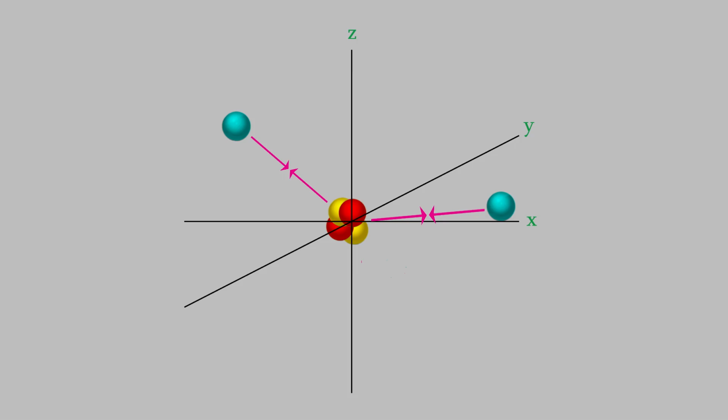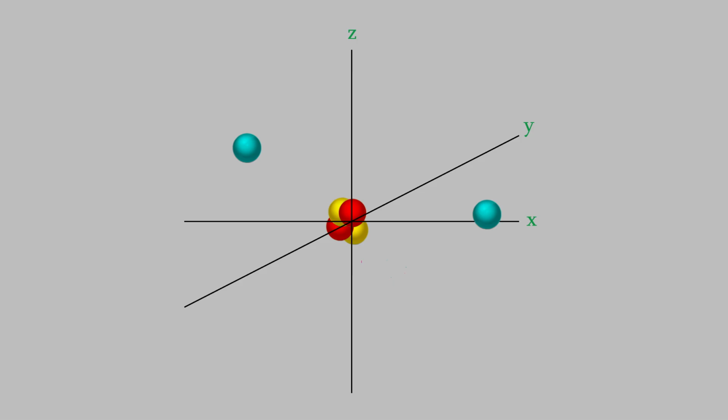And that will result in a new separation between the nucleus and the electrons, which means we now have to recalculate the repulsion between the 2 electrons. And that causes yet another adjustment in their positions. This could continue forever. Every time we recalculate the electrons' attraction to the nucleus, their positions change. So we have to recalculate the repulsion, which also makes their position change, over and over and over in an endless loop. Each time we go through one of those cycles, the adjustment we have to make to the positions becomes a little bit smaller. So those positions asymptotically approach their real value, but they never quite get there.